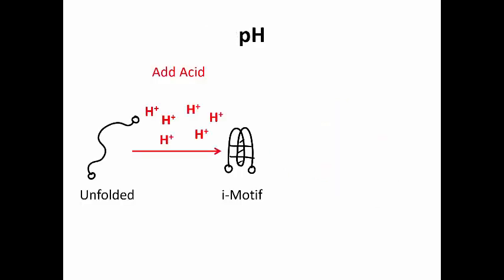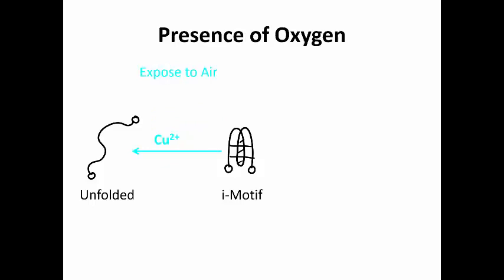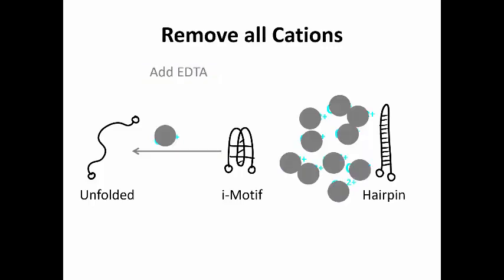So now you can not only change the shape of DNA using a change in pH, we can also use copper cations and expose to oxygen to have the same effect. Or, if there's enough copper 2, we can switch into a hairpin. If we want to resume to the original form, we can use a chemical called a chelating agent. This is a chemical which is the perfect size to capture the metal cations so they will not interact with the DNA.